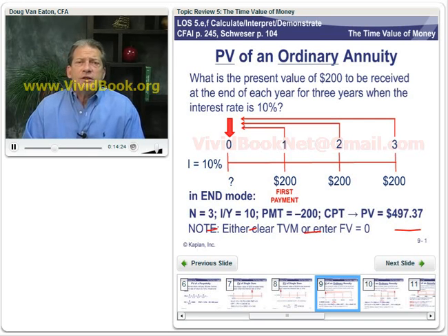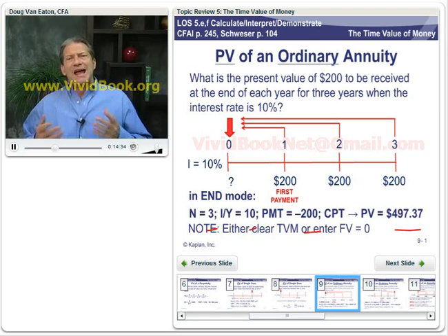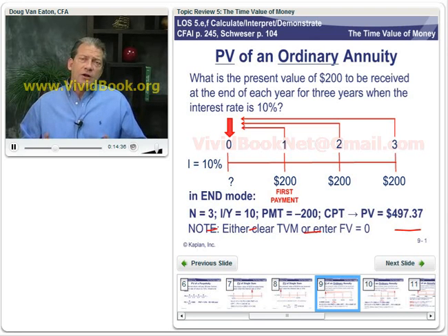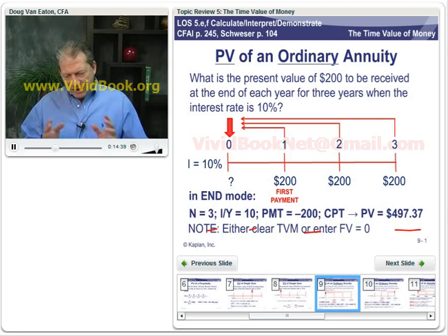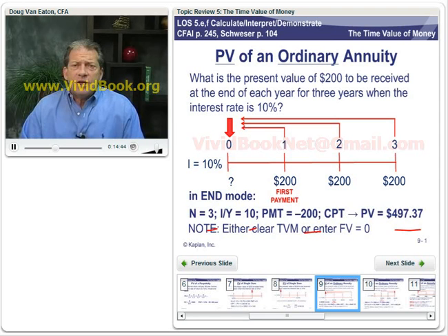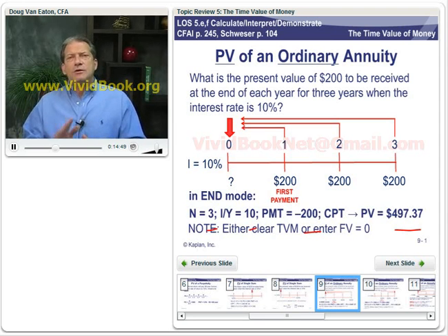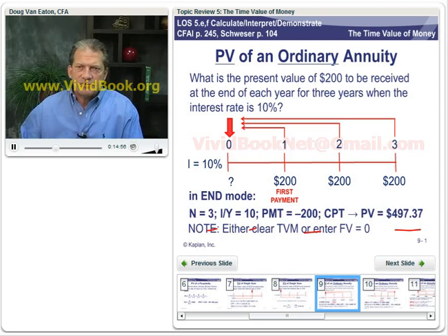Now, you should clear your time value of money functions, or we're going to need to put in that future value equals 0 here. With these annuity problems, that future value is what's left after the last annuity payment. And in our example here, there's no value past that. That's all the value there is, these 3 annual payments. So set your future value to 0. I always do that with the time value of money function on your calculator. You've got 5 things. If you enter any 4 of them and solve for the 5th, I think it's good discipline and it'll keep you from making mistakes, because then you have to consider each input explicitly.